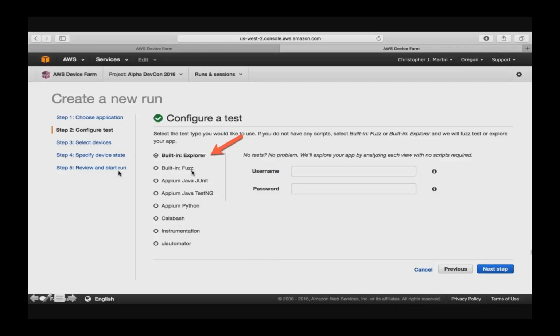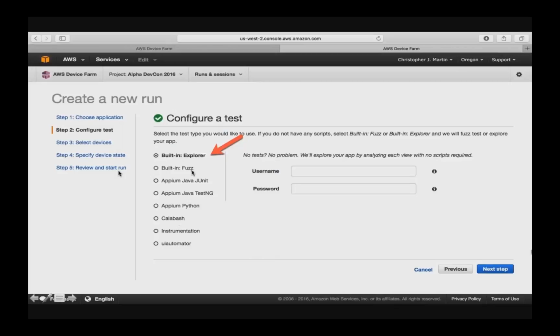This came out automatically. So these are some of the devices that they recommended, and I'm guessing that these are more of your popular devices, the Samsung Galaxy S5, LG G-Pad 7, and so forth here. And of course, it's Amazon, so they put their Kindle Fire up there. They want you to test on there. But you also can select from a device pool, and that's what I did.